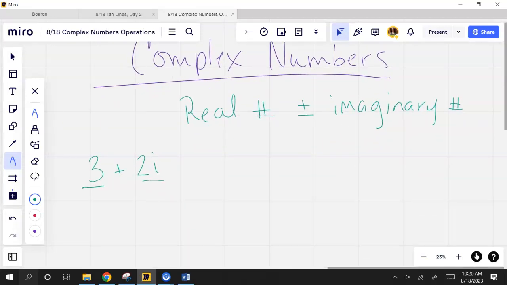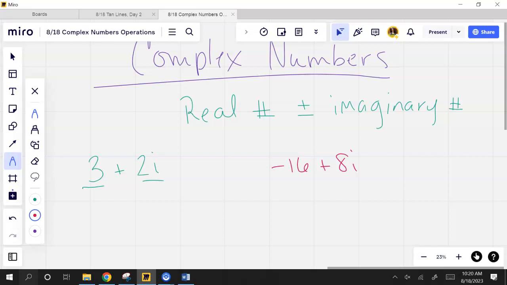That's okay. Well, there's not really anything to solve right now because there's nothing to put together, right? But we're going to talk about operations with complex numbers. Give me another example, though, of a complex number. Somebody randomly. Go ahead. That's a complex number. It's complex because it's got a real part and it's got an imaginary part. You see how easy that is? All right. Is anybody confused on what a complex number is?